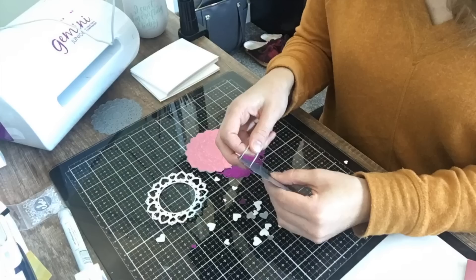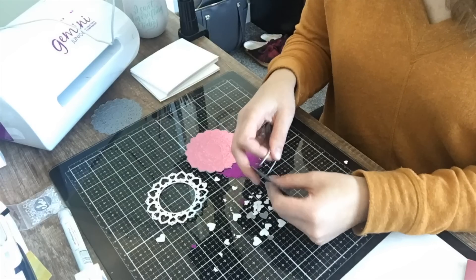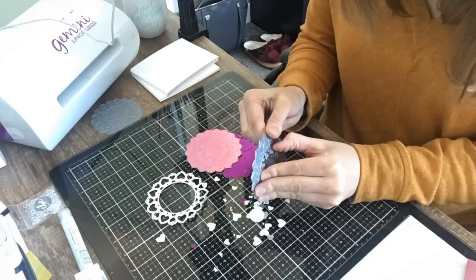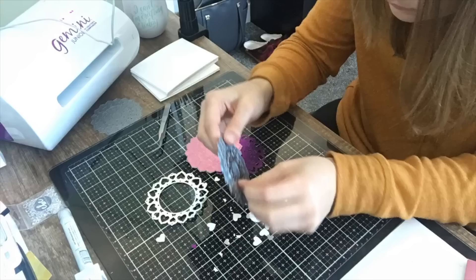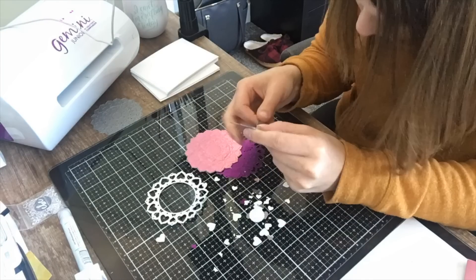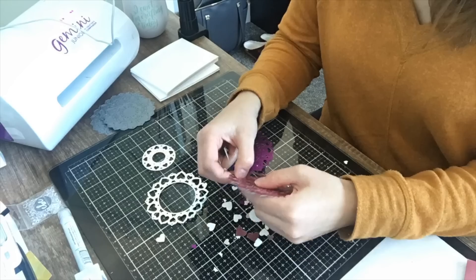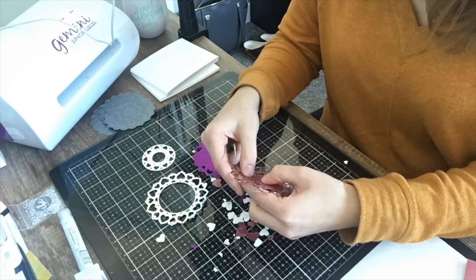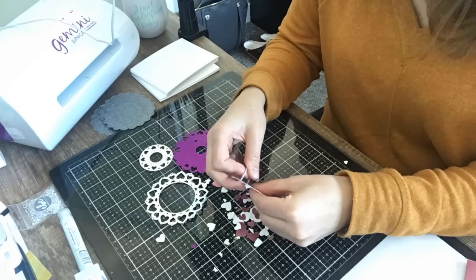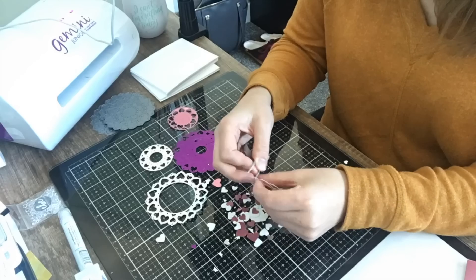I have tweezers right there, my black ink pad, my favorite set of inks, scissors on hand — all the typical things. The only things I always bring to my desk extra are my paper trimmer and my Misti. I'm popping everything out here, and as I said, I don't care for waste very much, so I'm actually going to be using the majority of those pieces I'm getting out of the die. I like to keep everything — little piece-wise — in a little jar, and I'm going to use those for the shaker bits in my card.